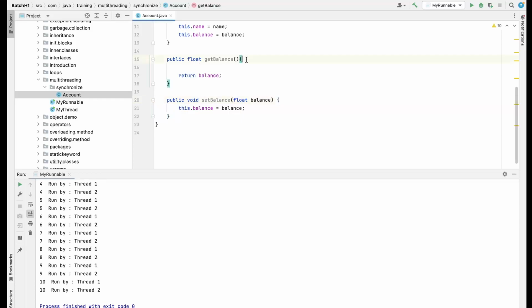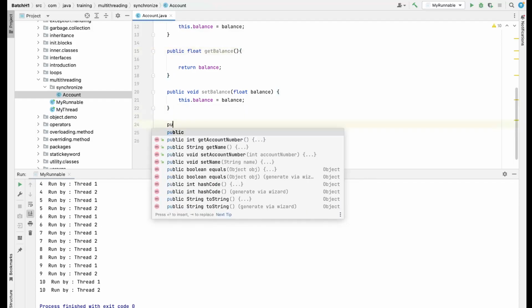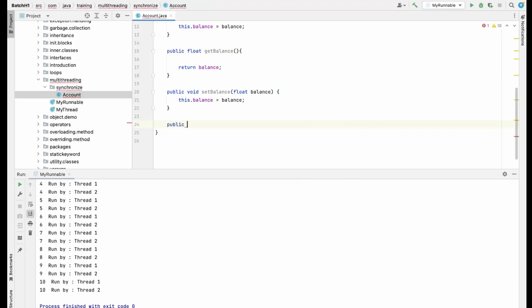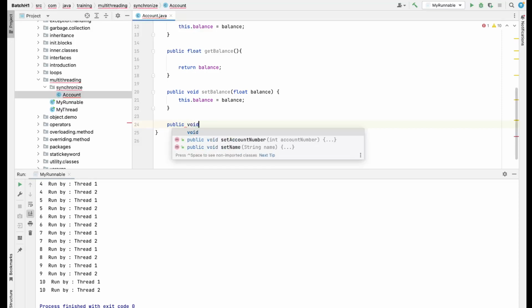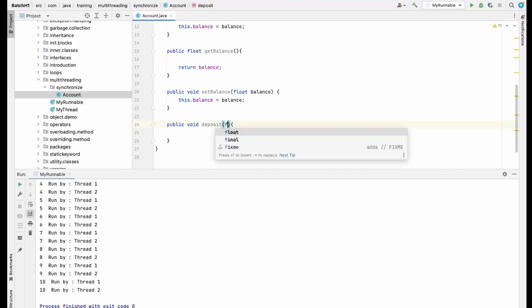I have two methods, one for fetching the balance and one for updating the balance. Now let's create a deposit method, which will be called if the user is trying to make any deposits in the account. Generally we write something like this: public void deposit, and we want to deposit some amount.